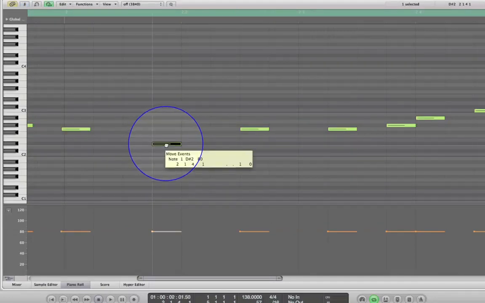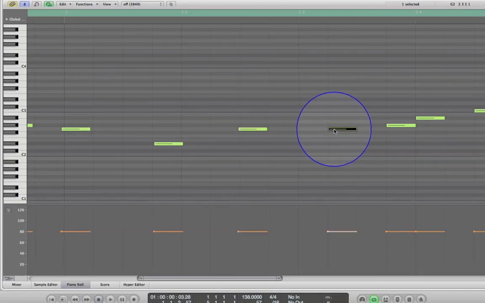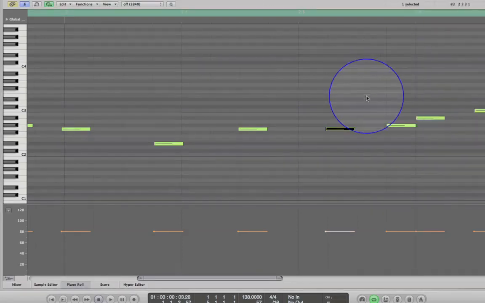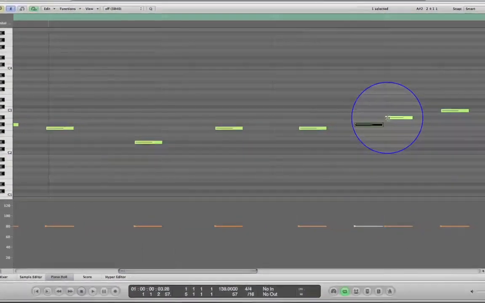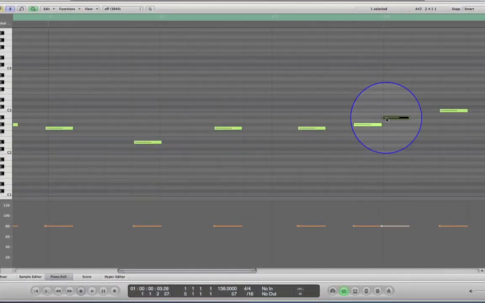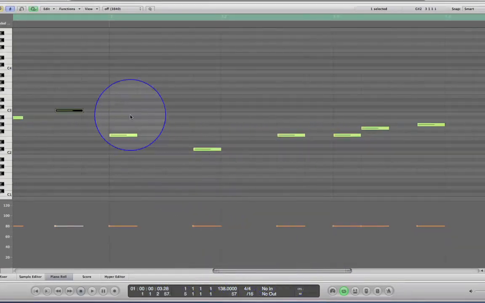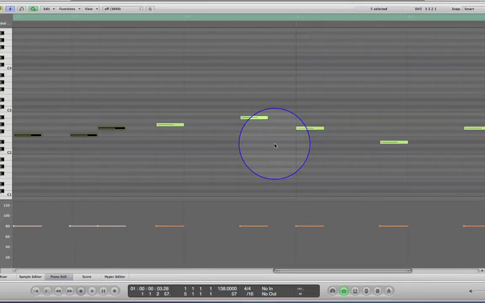Try this one. Just go back a little bit. Forward. Whoops. Turn that off there. Send that one back a little bit. Grab all these and I think we'll send them all a little bit forward in time.